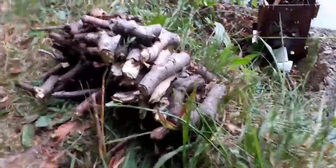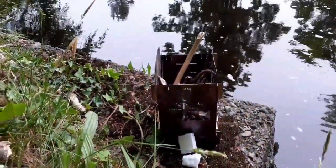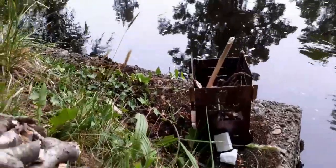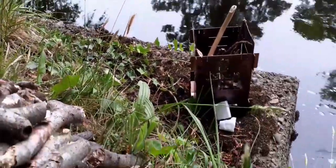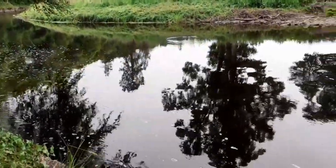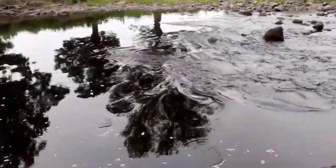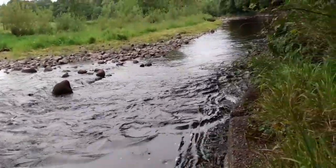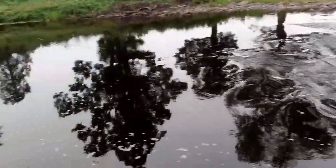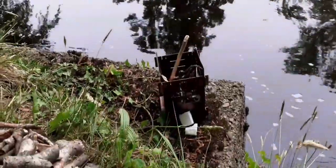Right, so I've got a wee pile of wood prepped. I've got the Onetigris stove set up. So let's get it lit. Another cracking wee spot. Oh, seen a fish jumping there. It's come up to the surface. Oh, I can't beat this, can you? Yeah, another lovely bit to sit. So let's get this stove on.